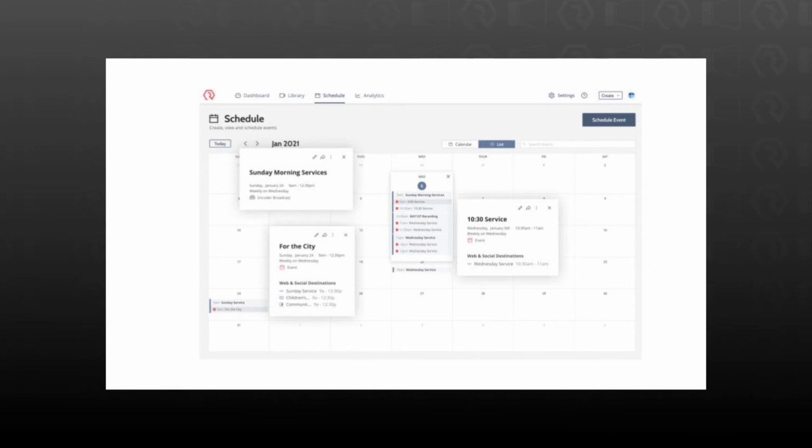So being really intentional about our event structure and how to manage those things, when we can hide information, we will. Like, I know most of you don't really want to have to go in and schedule your encoder information at the same time as scheduling my 9 a.m. service. So utilizing things like destination groups to say, at the click of a button, I want to go live, and just set up all the stuff behind the scenes to make it really easy. So really excited about what we have coming with scheduling.